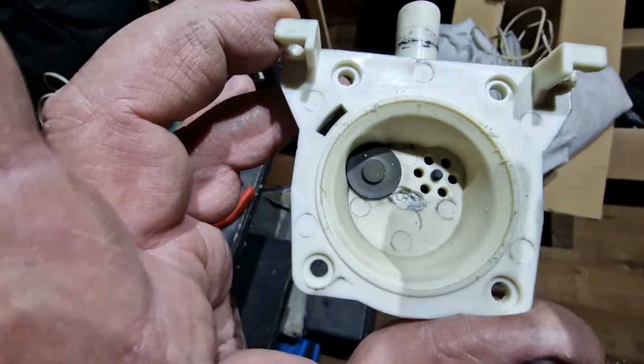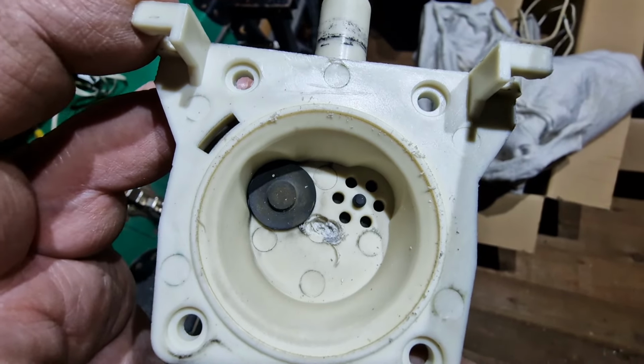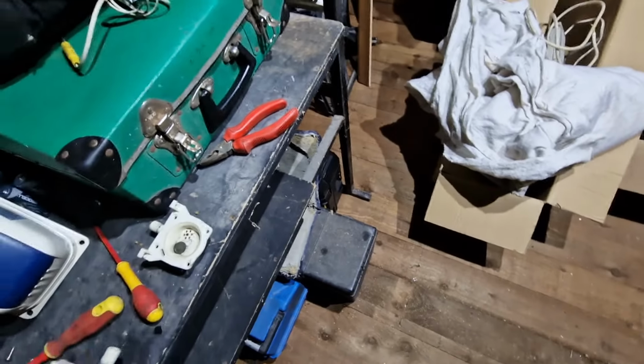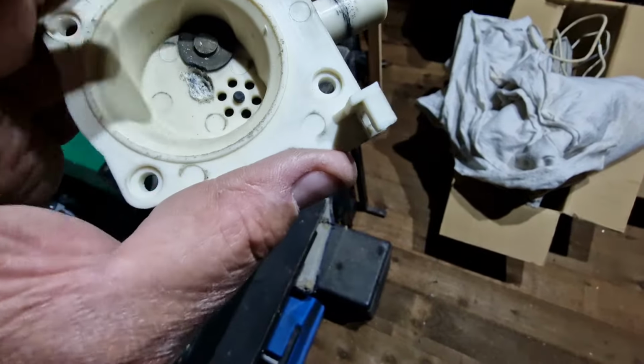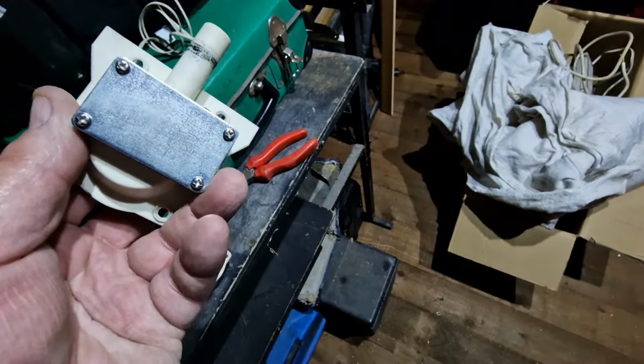So just smack bang in the middle, you'll see where the nut or the bolt off the end of the piston arm has sort of hit it as the diaphragms have broke. You got that damage in both of them. That ain't going to cause an issue, if I'm perfectly honest, because it ain't gone through. So it ain't going to cause an issue.